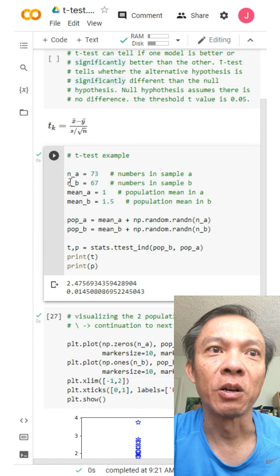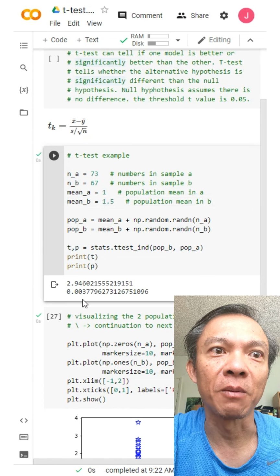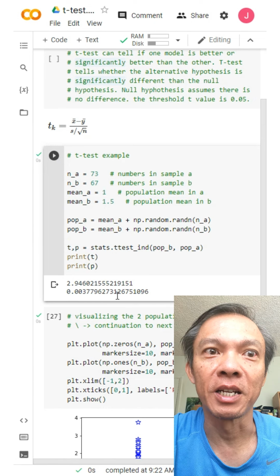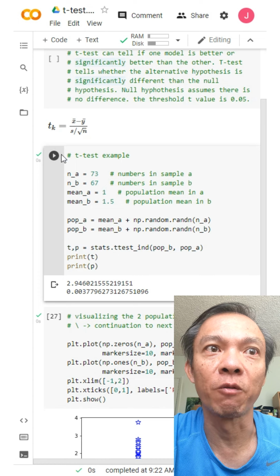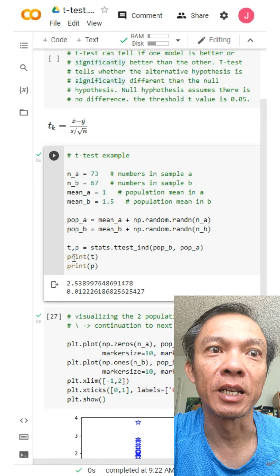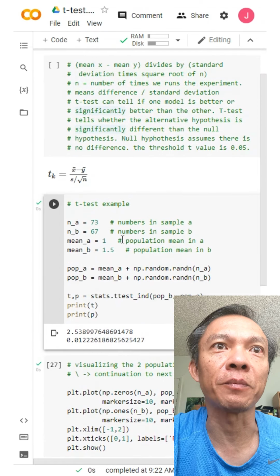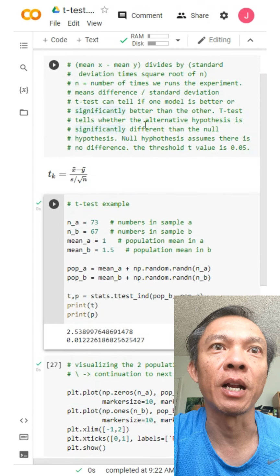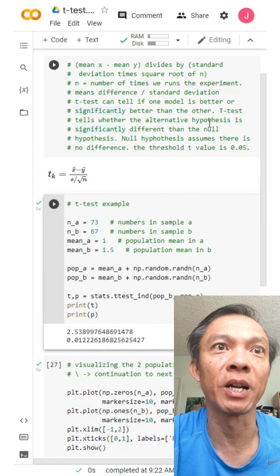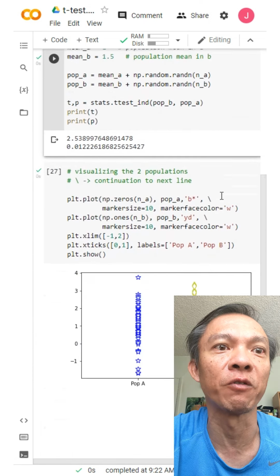Sometimes when you do 1.5, this one right here is statistically significant, under 0.05, but not all the time. So the t-test can tell whether the alternative hypothesis, model A versus model B in this situation, is significantly different, and the threshold value is usually 0.05.